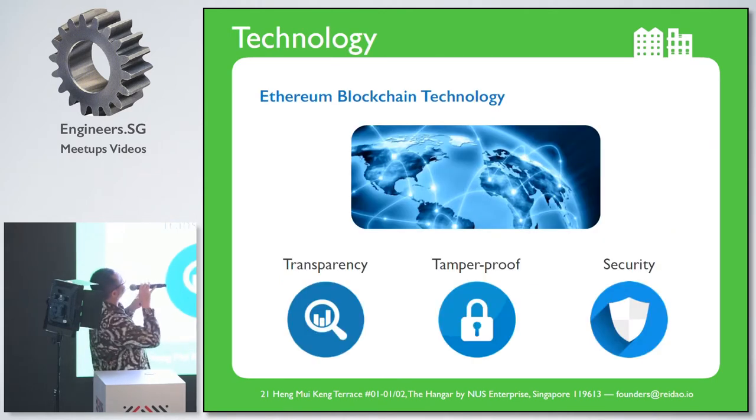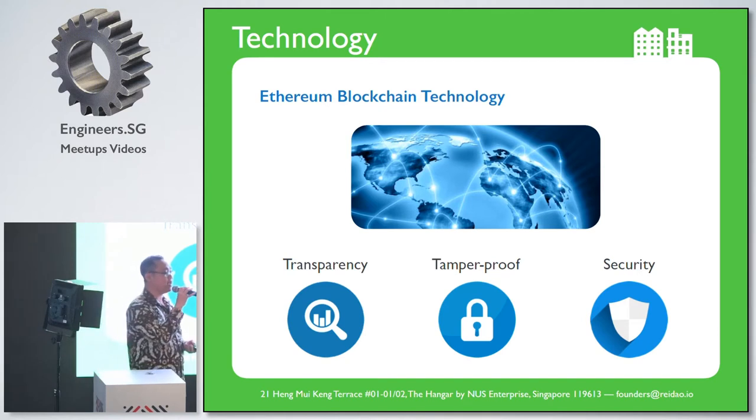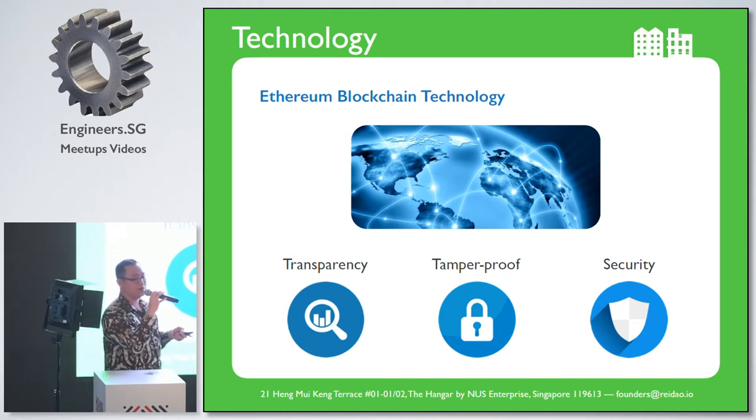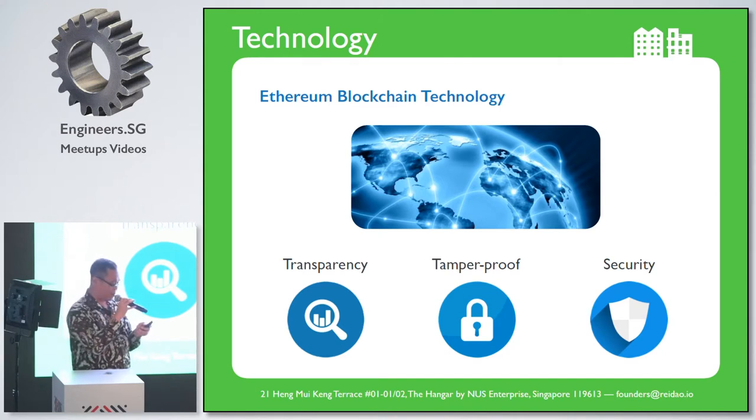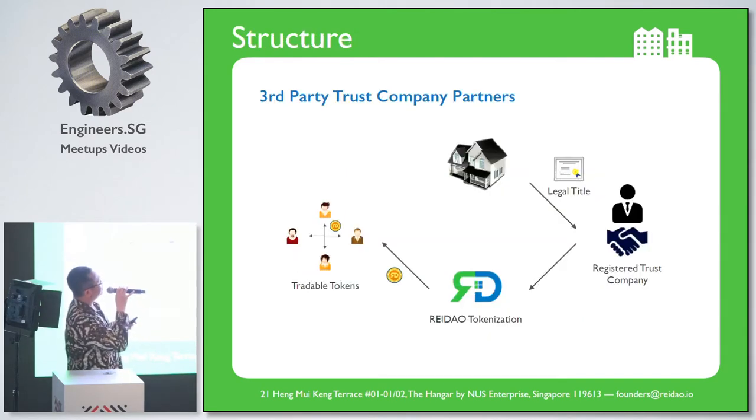And this is important for us. We wanted to achieve a certain level of publicity or public records, because it deals with real estate. So we're building on the Ethereum blockchain for this purpose, which also means all the property tokens that we create will be a standard of ERC-20, if you're familiar. So it is actually usable and transferable easily across the Ethereum ecosystem. This is the model that we're building right now.